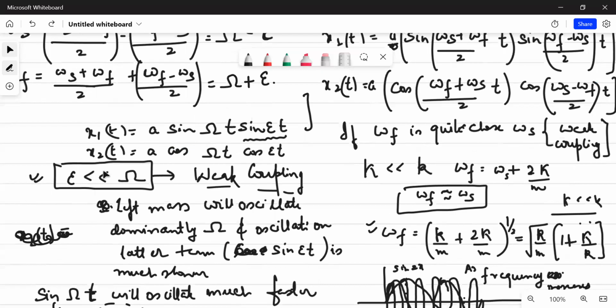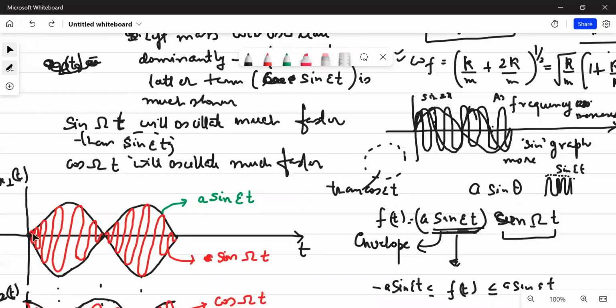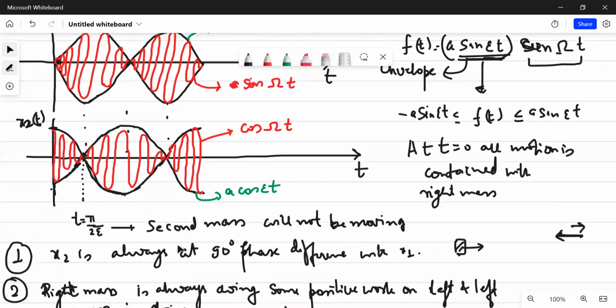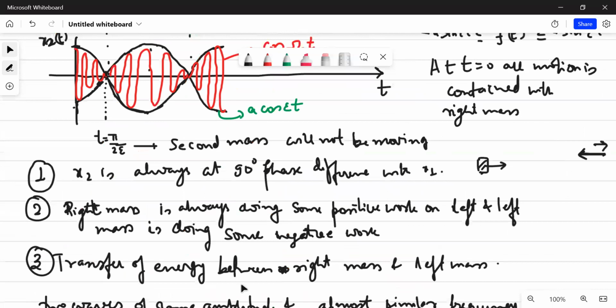Okay. And what is the frequency of beats? That is the difference between two consecutive minima. So this is how it is. What does beat mean? In beats, what will happen is it will attain some maxima and then again it will die out and become zero. So this particular distance is called the frequency of beat. This is what I know from my 11th class, as much as I remember.